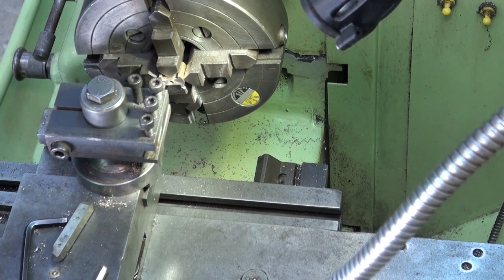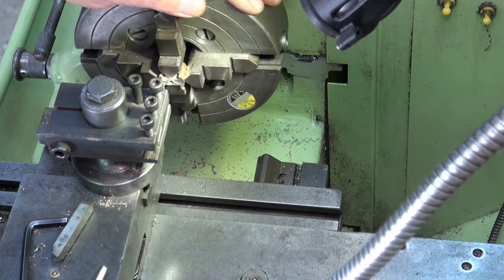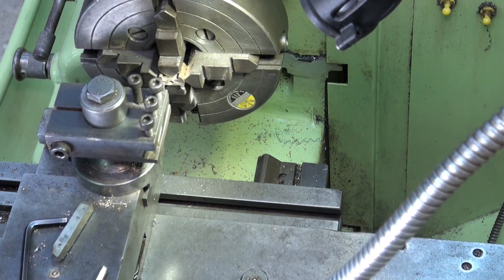Remember, this is mainly decorative. I don't see that it serves any real purpose at all.